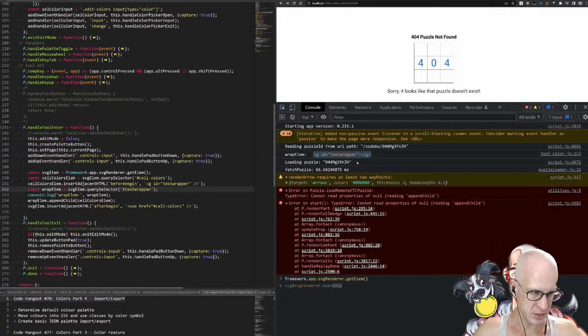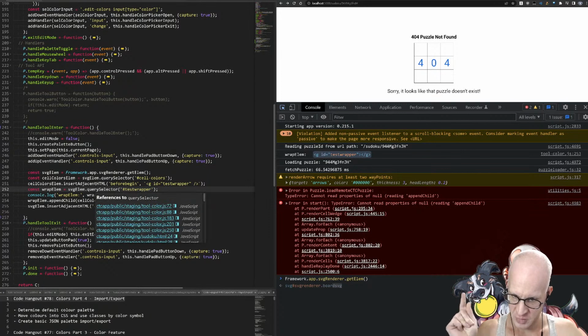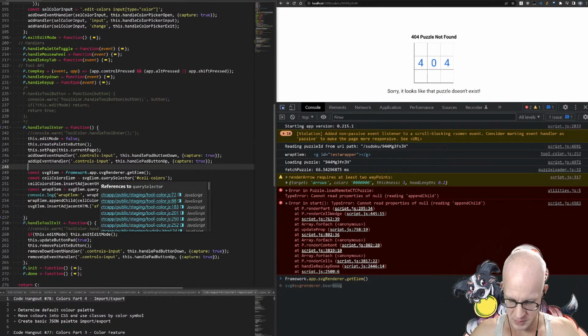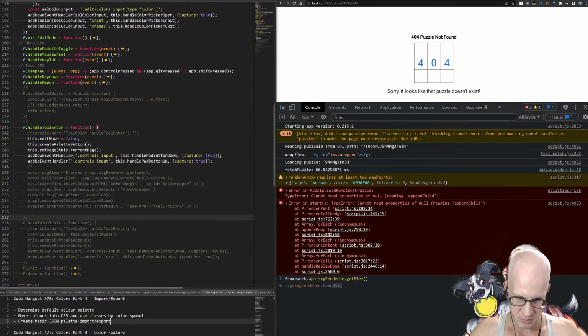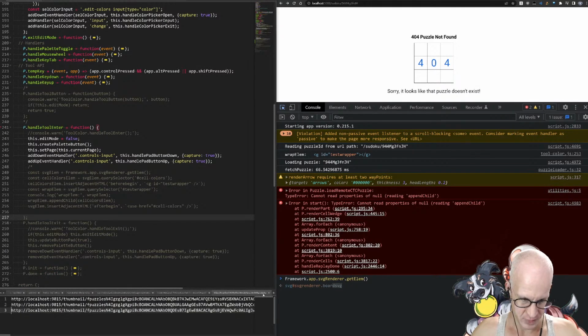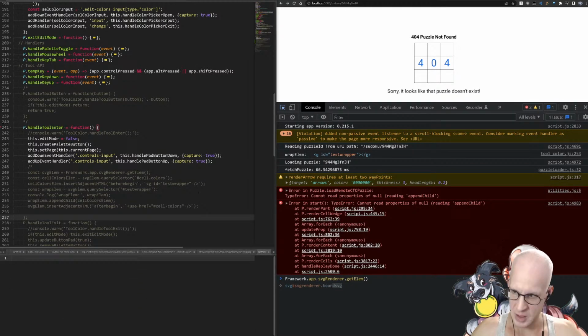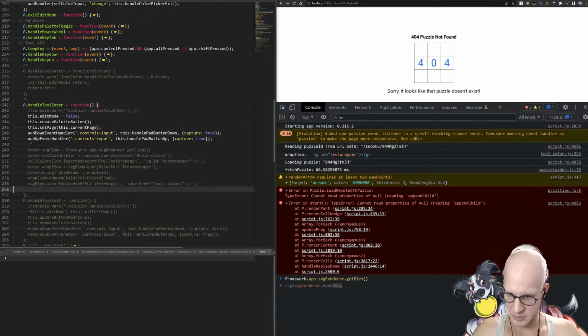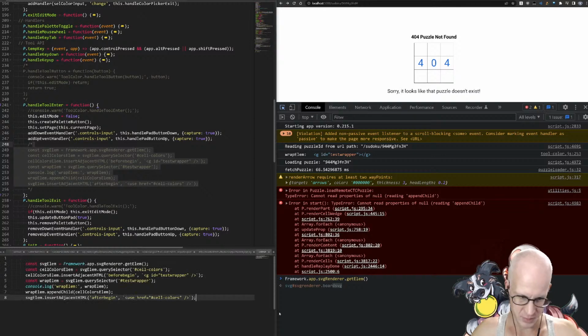Cannot read properties of null, reading append child. All right, so this is happening too early. So we're just gonna run this later manually. And that should be good enough, right?